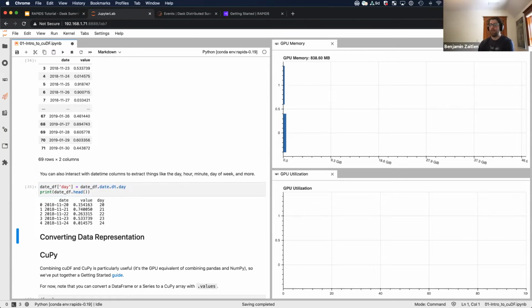Again, we want this experience to be as transferable as possible. When these things don't exist, I think that the RAPIDS community has also been particularly responsive, saying, oh yeah, we should make that available to users.